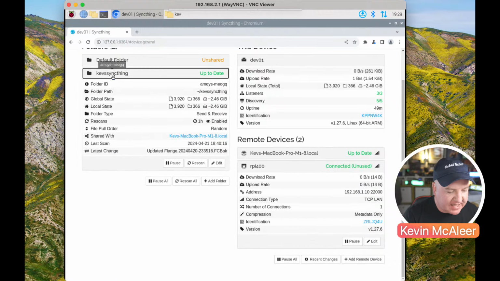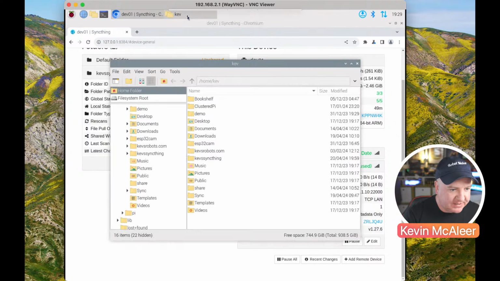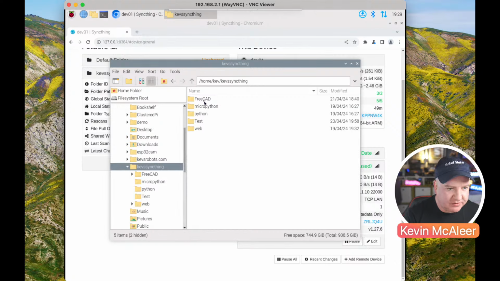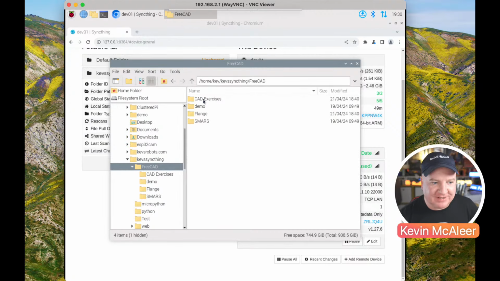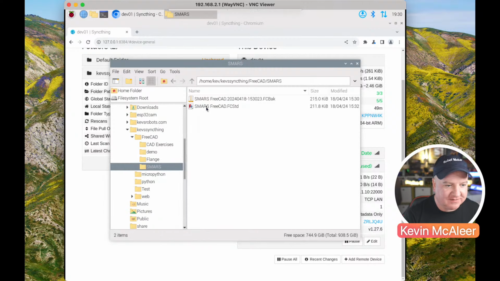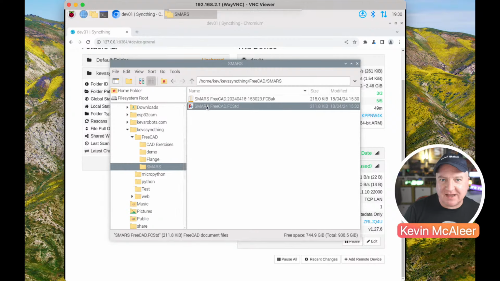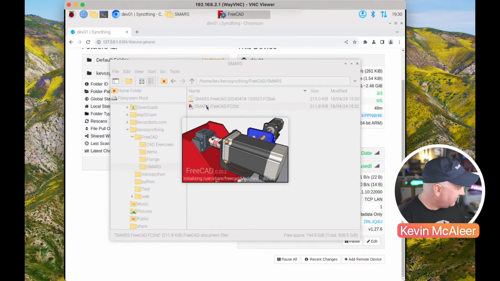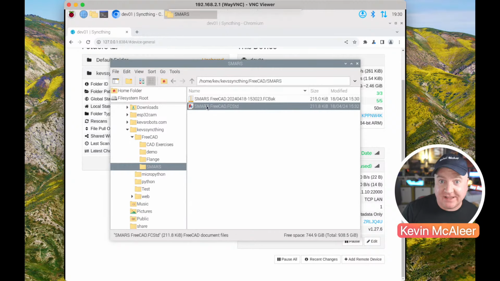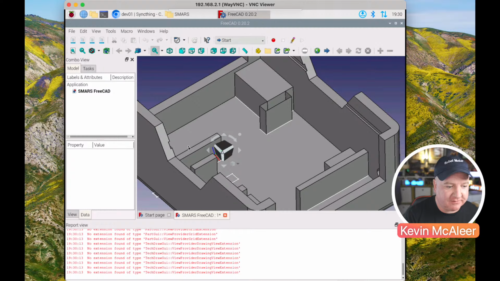So I have got this Kev Syncthing. This is one I've been using kind of in earnest, and I've got 2 gig shared between about 5 Raspberry Pis on that one. So if I go over to that particular folder, I can show you under Kev's Syncthing that we have a whole bunch of things. So I've been learning FreeCAD recently, and I've been trying out all kinds of things like how to build a SMARS chassis. I think I've got one of those to hand, using FreeCAD, which is a really cool piece of free software.